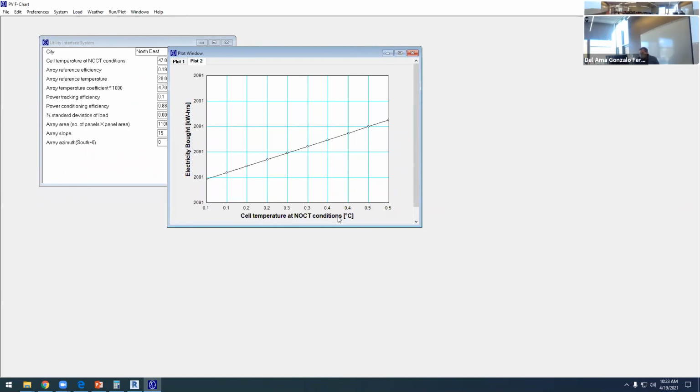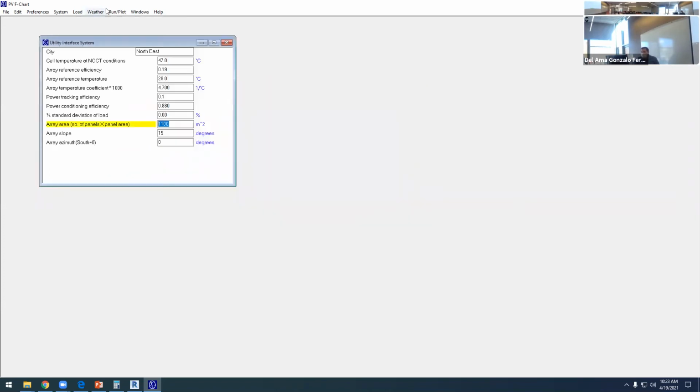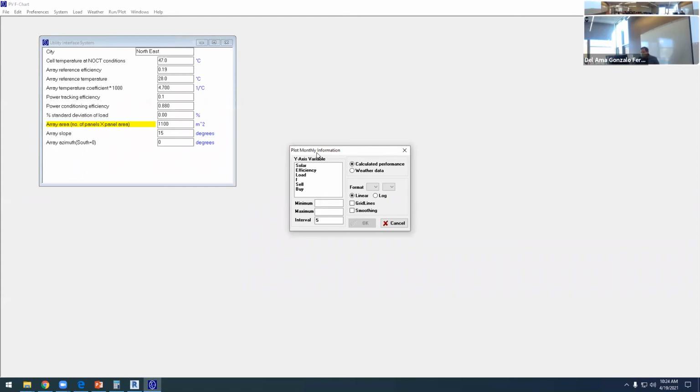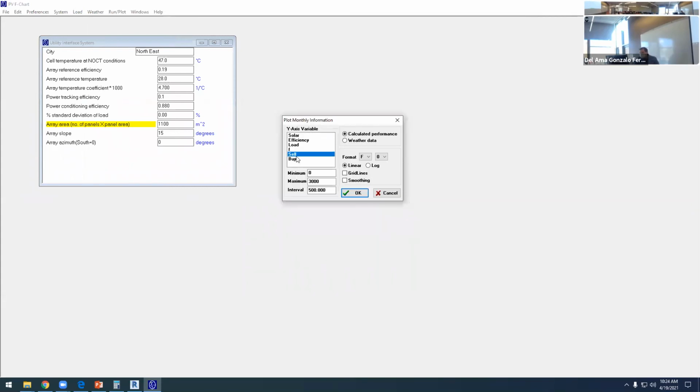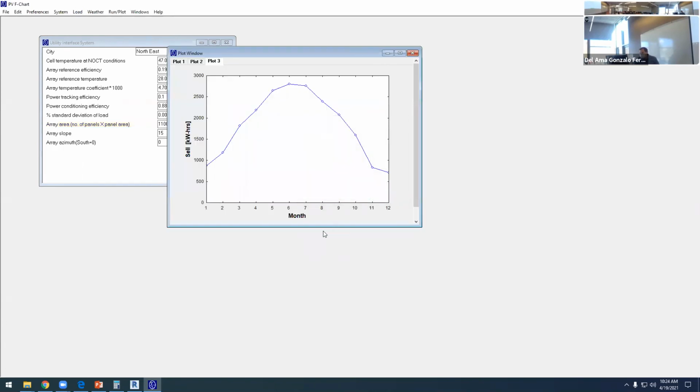But this is cell temperature at NOCT. I don't like this. So let's use the monthly plot and let's use the sell and buy. Okay, so this is the energy I'm selling. For sure, I'm selling more energy in summer than in winter.